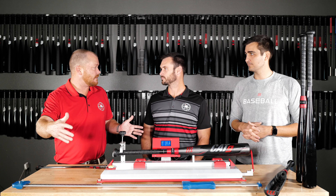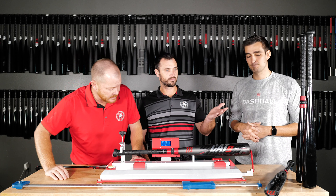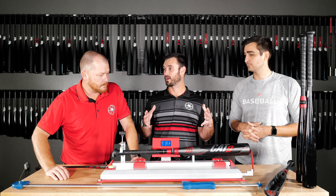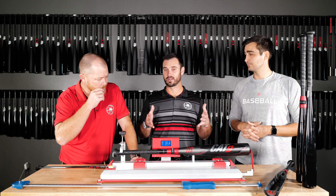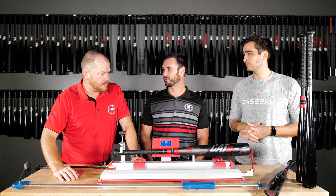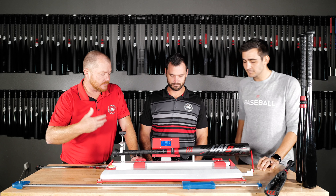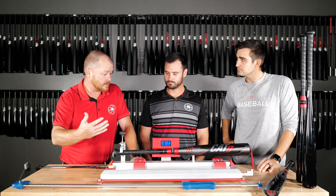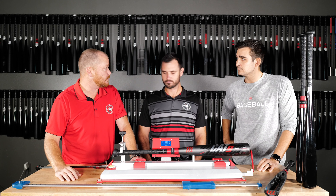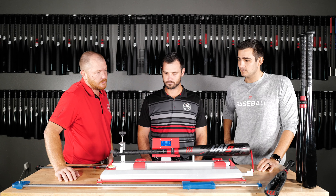So another three-point progression again. All the testing we do shows that if we change BPI by two points or more, we know it's going to have a significant change on performance. To me, this just highlights how important it is to test things out and make the right decision, because now — same length, same weight — the material properties of how the bat is built are changing the way the athlete is going to swing in a very significant amount with a six-BPI change. That's going to be huge.